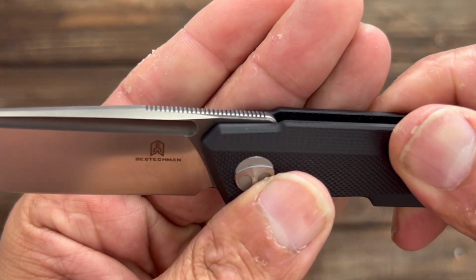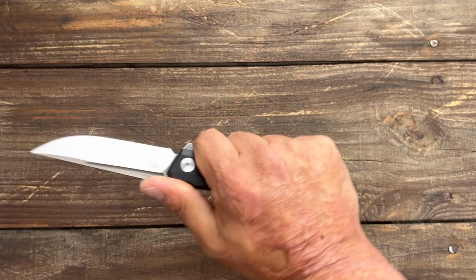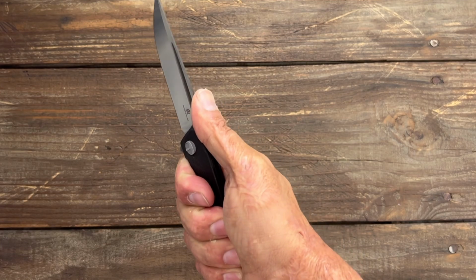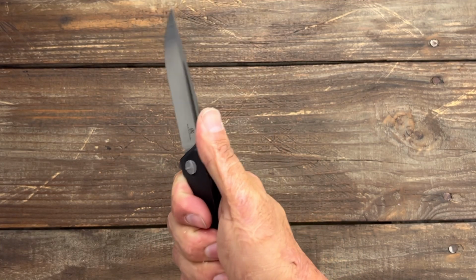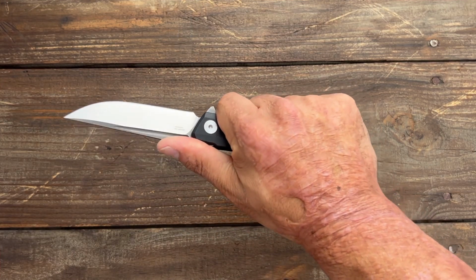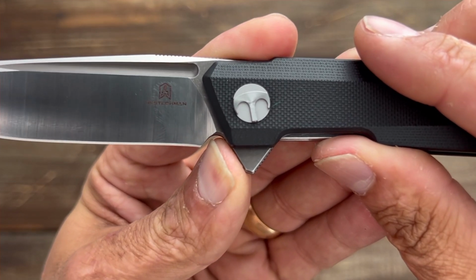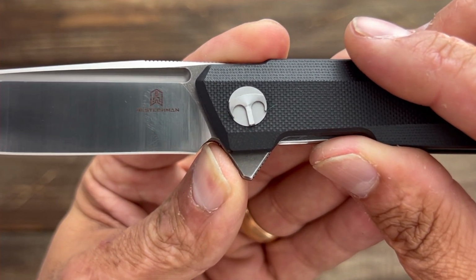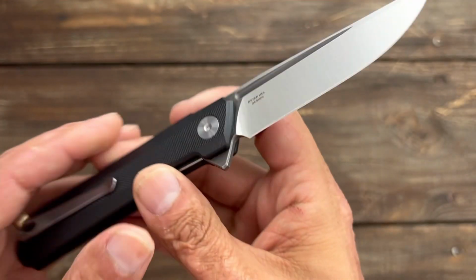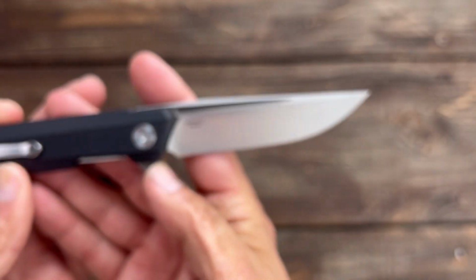You have some well done, fine cut jimping that offers some traction. It fits perfect for my medium-sized hands. For larger hands, you may want it a little longer. I can't speak for y'all. You do have a sharpening notch right here, but it's not really clear in that plunge. You can kind of see it widen up just a little bit right there.